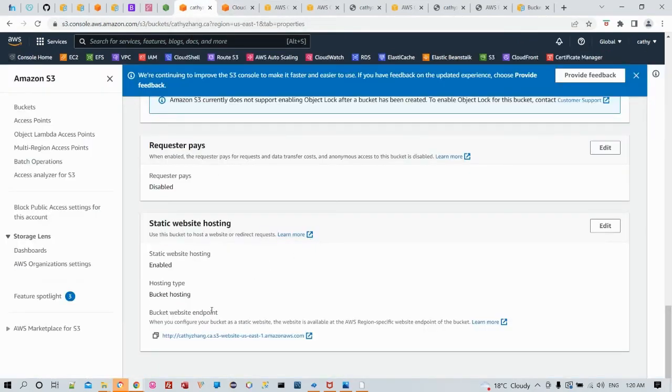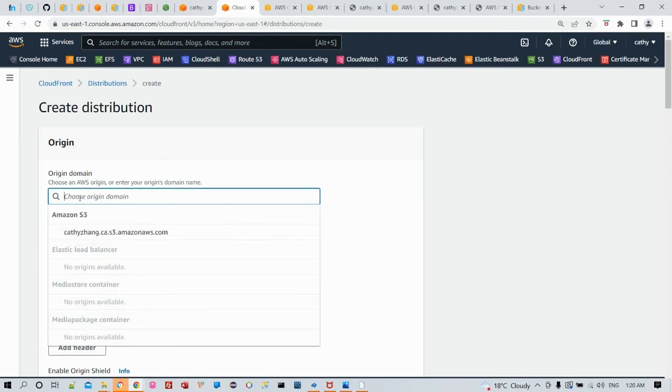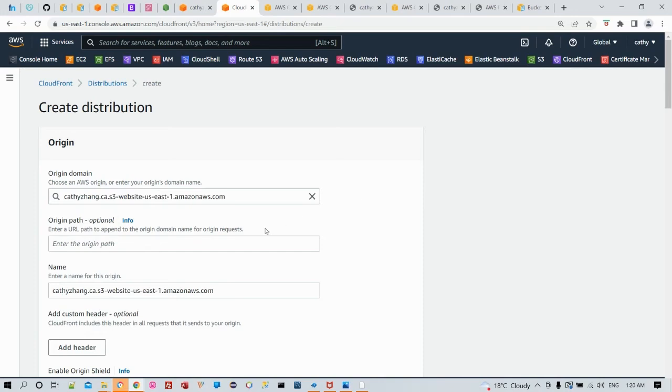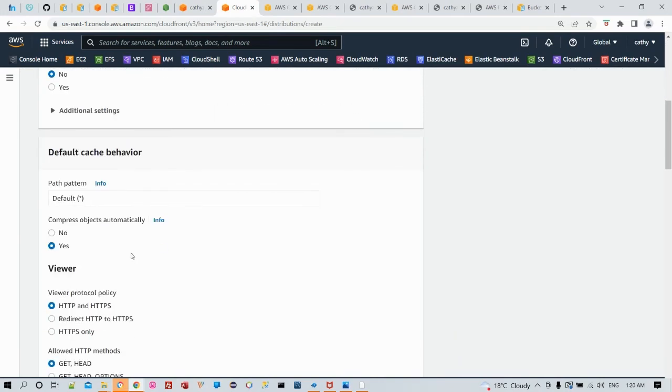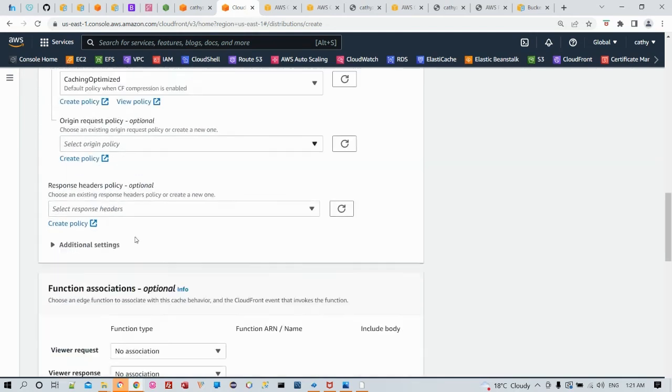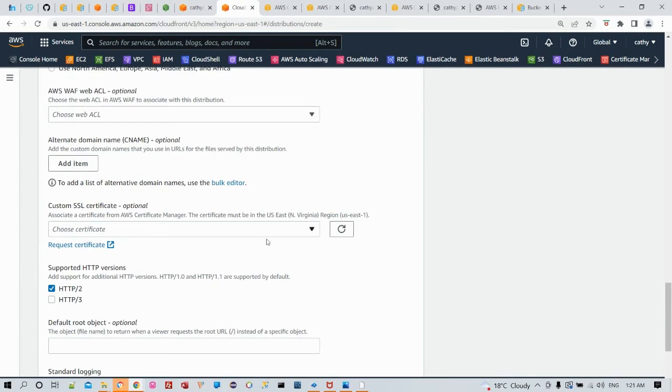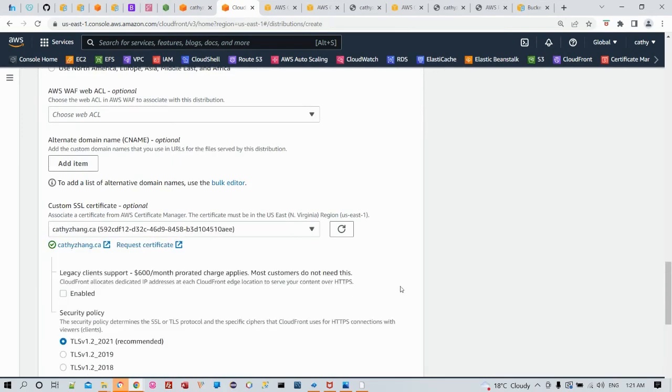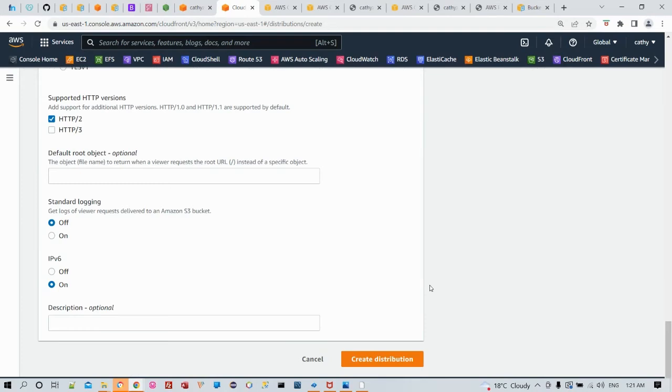We are going back to S3 and choose the bucket website endpoint and copy it here, go back, paste the value here, and then go down, choose redirect HTTP to HTTPS, and select the SSL certificate we just created in Certificate Manager, and then create distribution.